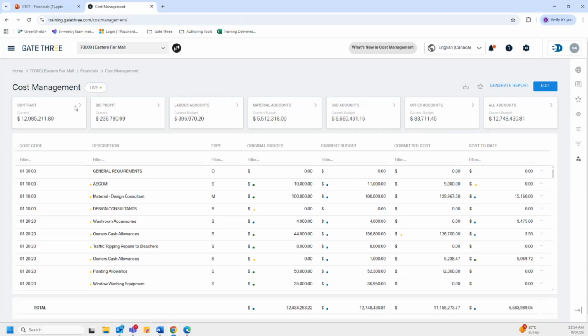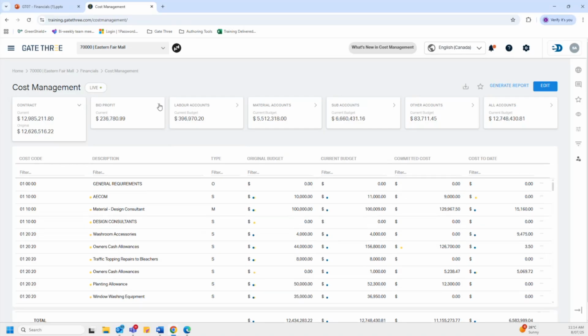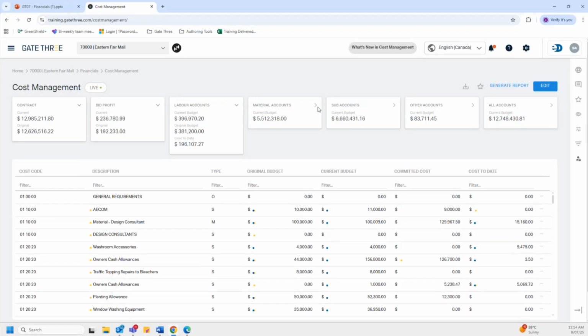To view or compare the current amount to the original allocated amount, you can click the arrow to expand these tiles, and you can get an idea of what is current, and what was original. For the cost account types over here, we have 3 values. We have the current, original budget, as well as cost to date. So you can see, again, that snapshot of the project financials.